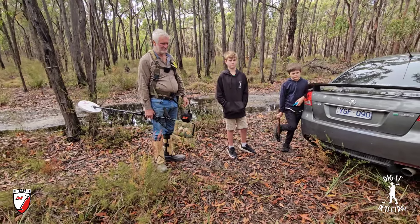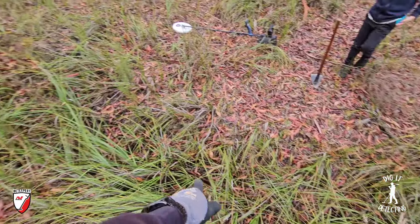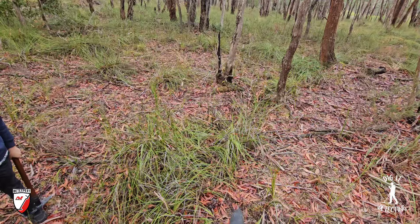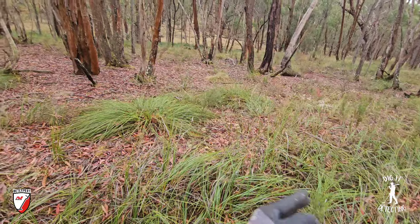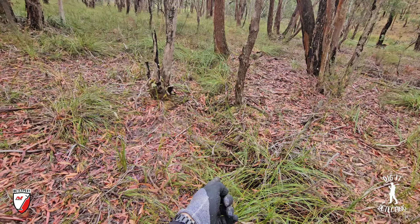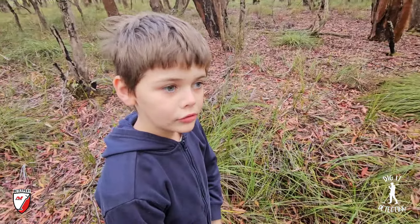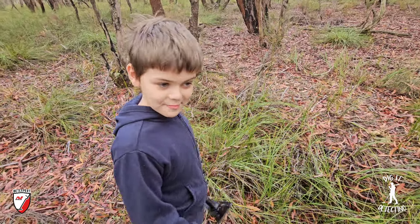Today I'm going to keep my shirt on. We've got the sunnies in the boot — we're right to go. Let's get out and find the gold. Hey Dom, do you know what this is? Can you see that trench running right through? Well there might be gold in there — that's a water race, buddy. What the miners would have done is cut this channel to direct water into a certain area, coming down off the hill.